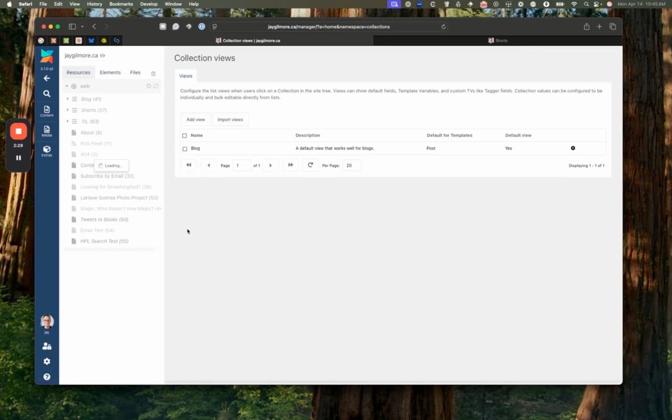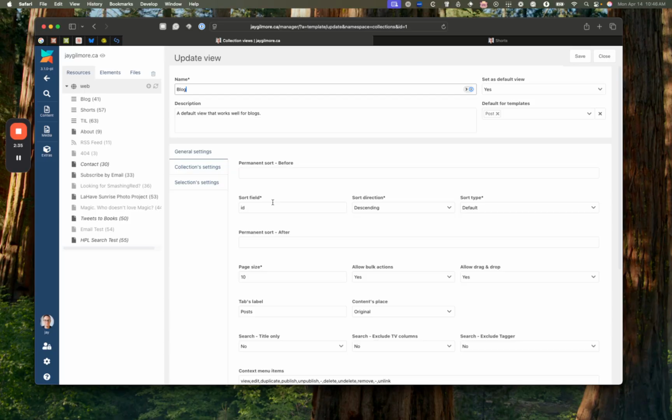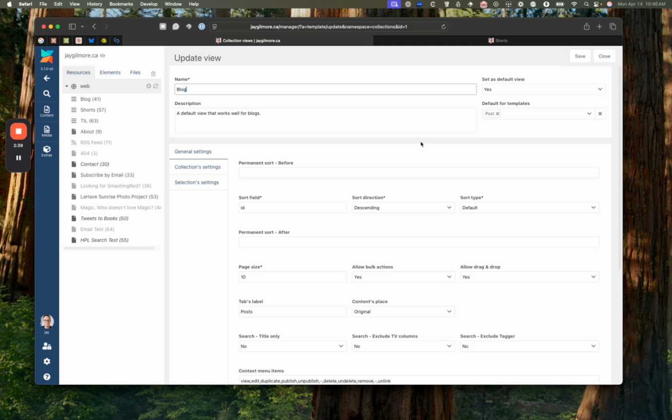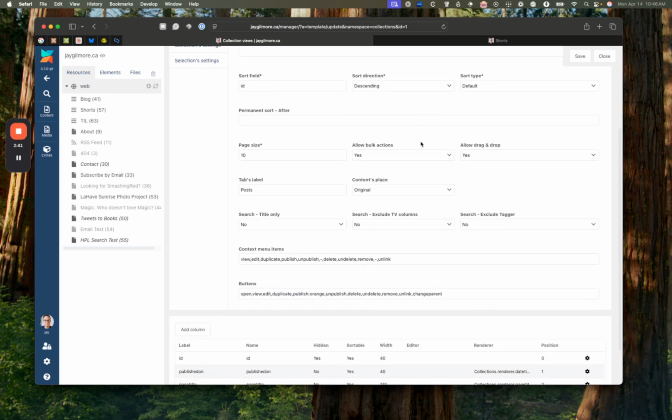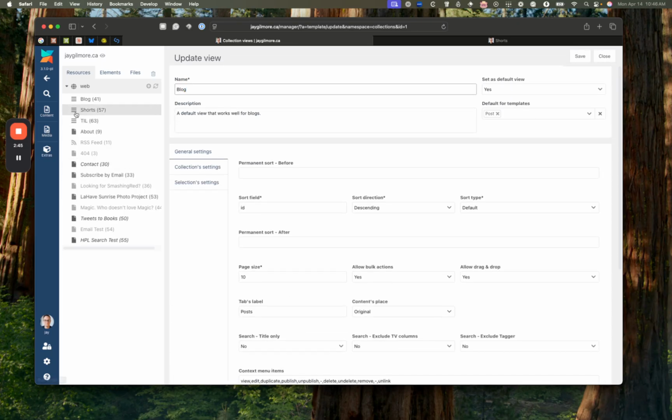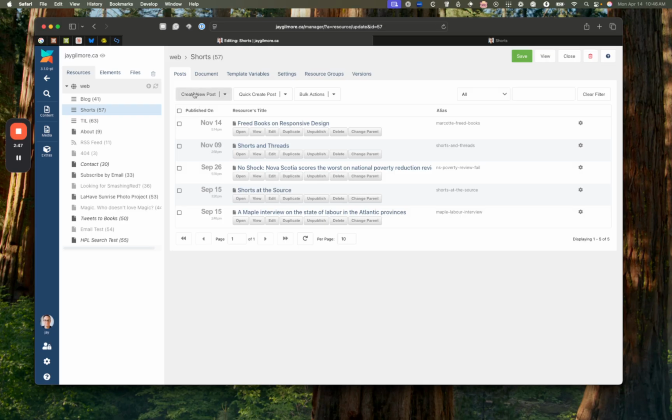As I said, the default for collections is the blog view, but you can customize this view. You can change the way it looks. I tend to change the language inside the view just for simplicity in a lot of instances, but not always. So in this case, I use the language of post. It might say article, might say resource. That can be customized in that.